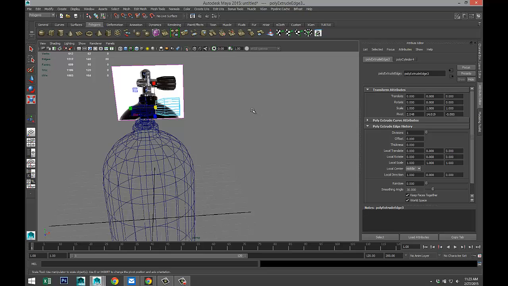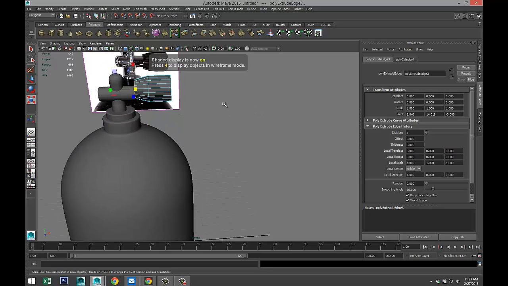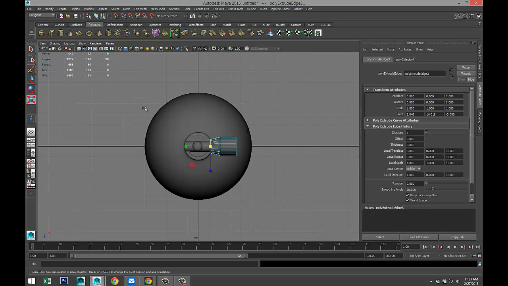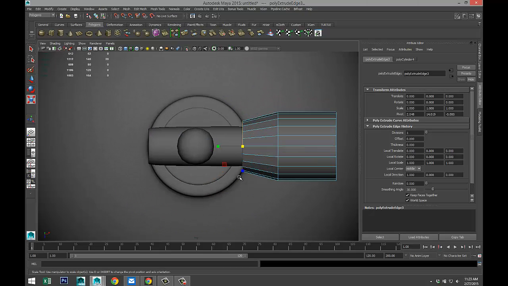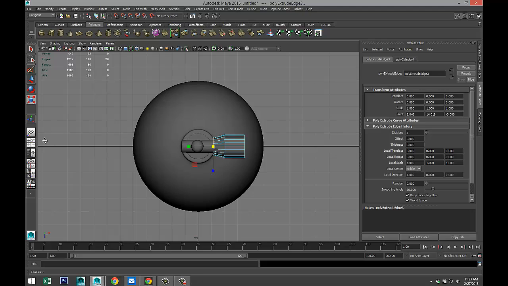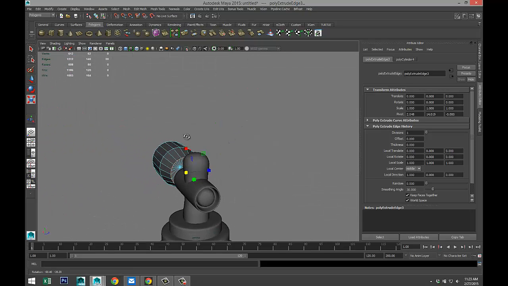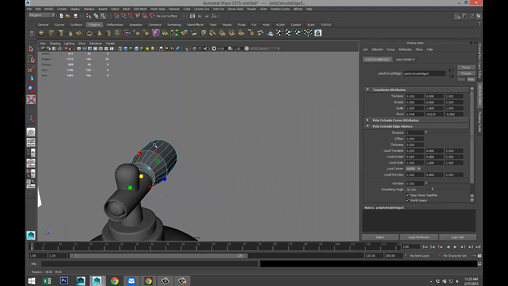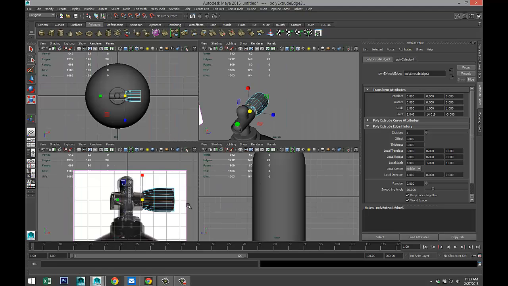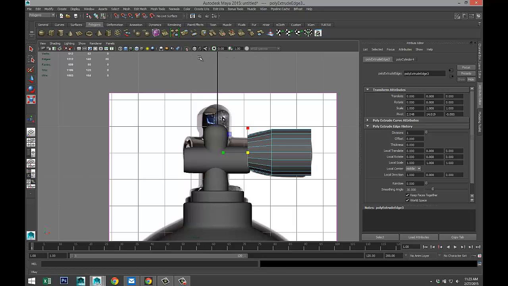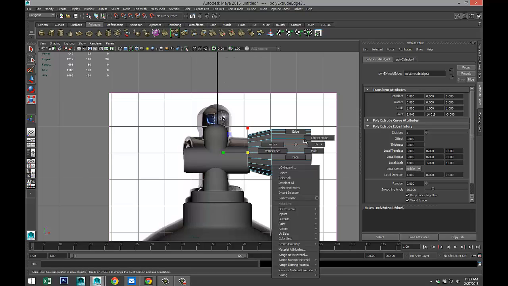Let's see what we got. Okay, it's not quite in position yet, so let's check that from our top view. That actually looks all right. Question is, why the height? Okay, so we're gonna turn off our X-ray so we can see it a bit better.